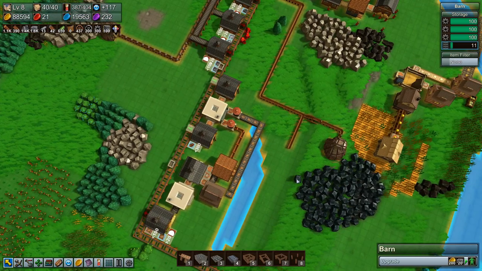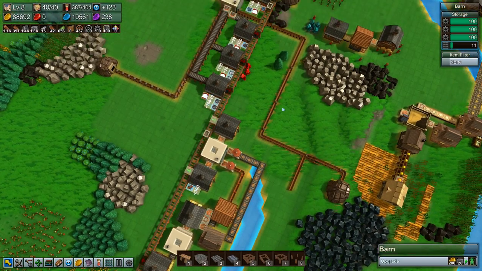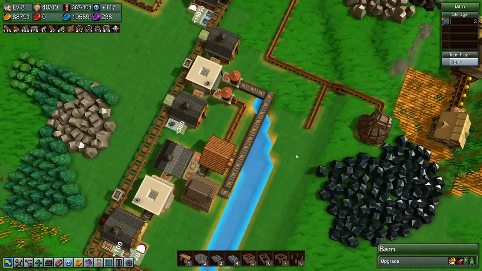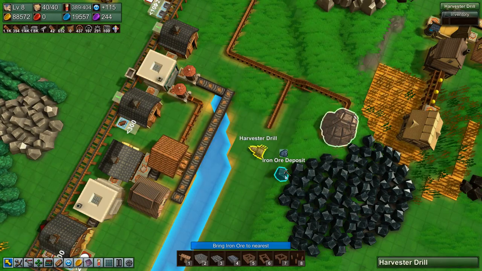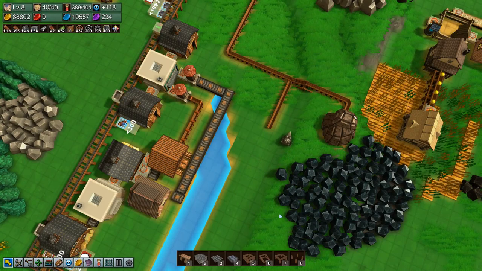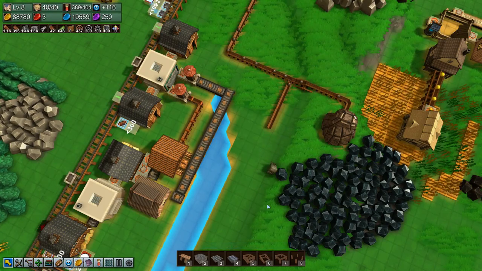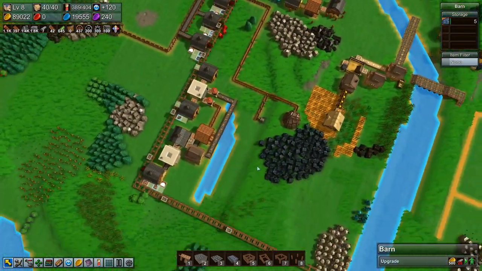So what I'm gonna do is stick a harvester drill in here and grab some iron ore, because that means that we will produce some more. Workers, harvester drill, grab iron ore and stick on there. Okay. So a bit of iron ore is coming, which means that this will fill up to 20, and then we'll get some stuff made again.